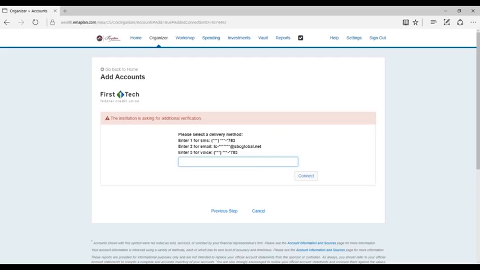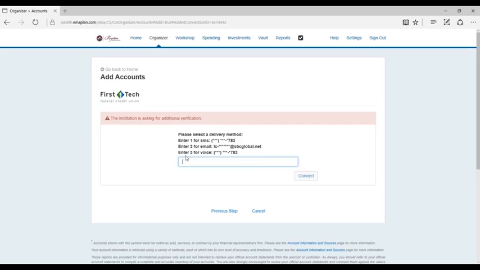And so that's going to take some time to load up. One of the reasons why I'm using First Tech as an example is because they do have one of the more robust security settings and features available, which require an additional layer of security, which requires an authentication code. And what these mean here, so enter one, that's for text message, then you just verify that that's the correct phone number you have on file.